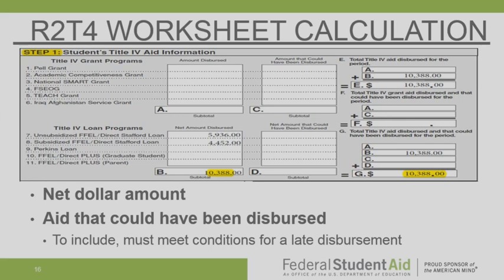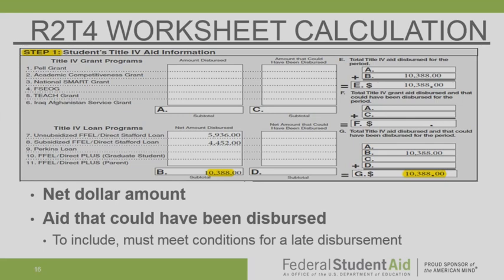The master promissory note has to be signed at the time you are calculating your R2T4. One important thing is a student can sign an MPN after they withdrew, but you cannot add that Title IV funds unless it's signed at the time you're performing your R2T4. So sometimes it's better to warn your student. Let them know that unless it's signed, you cannot include it as a post-withdrawal disbursement.